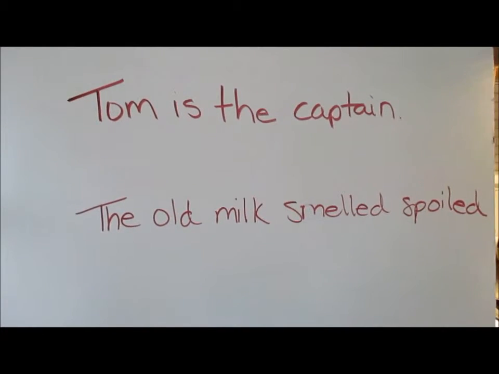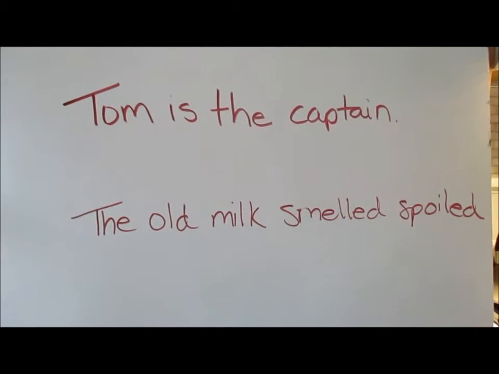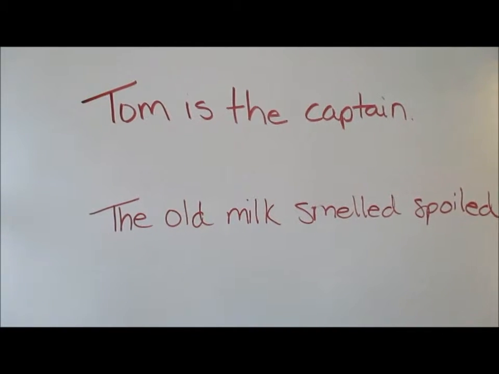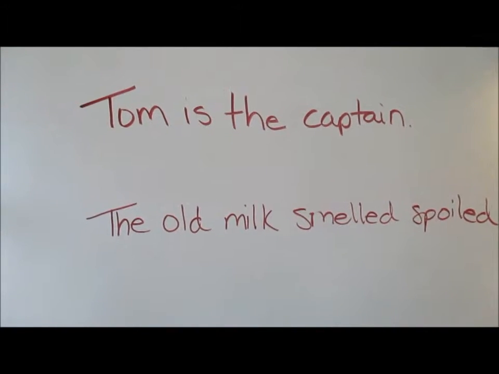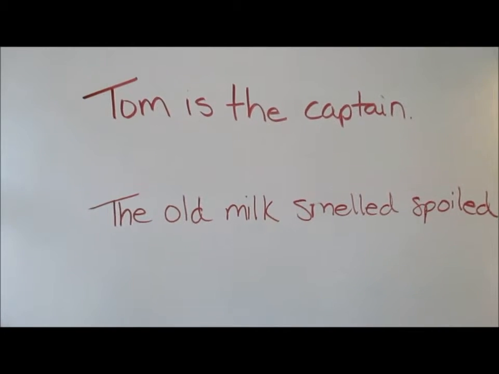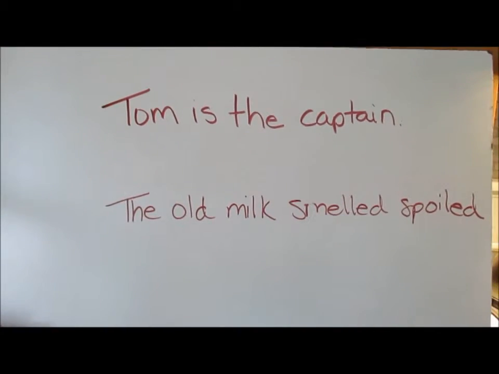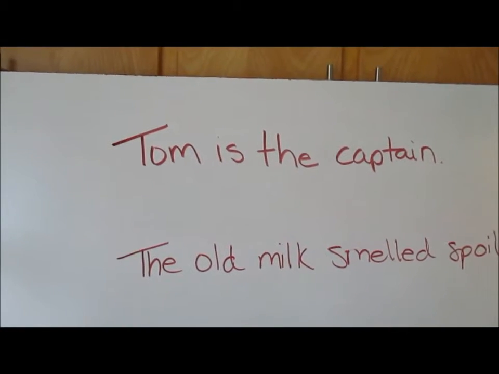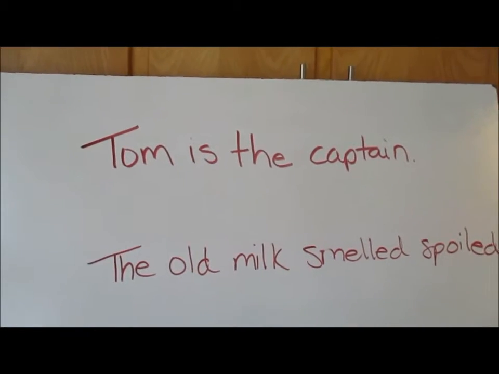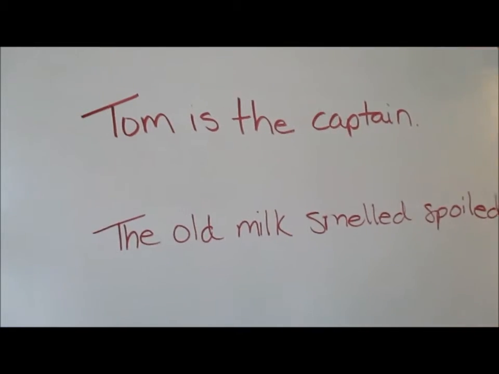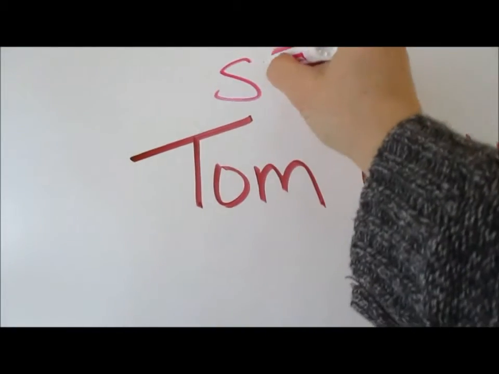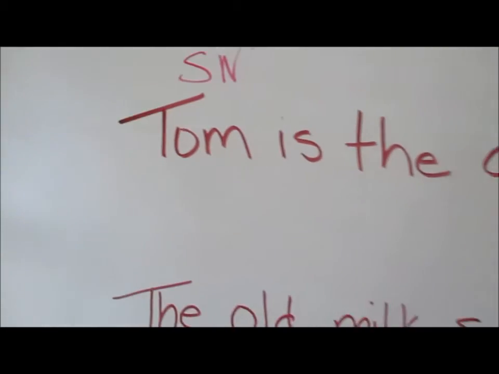Okay, so before we go on to compound complex sentences, I just wanted to review the predicate nominative and the predicate adjective that we're going to be working on. So the first sentence, Tom is the captain. Let's just go through and quickly label this just to refresh our memory. Who is the captain? Tom, correct. Tom is our captain. So he's our subject and he is a noun.